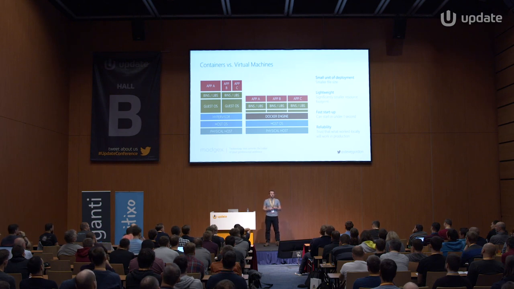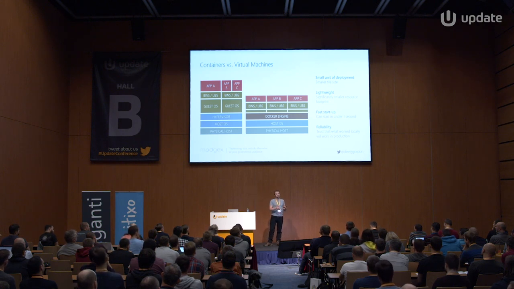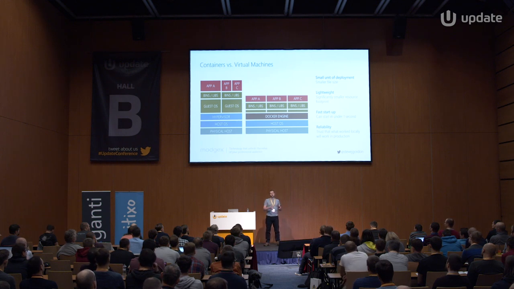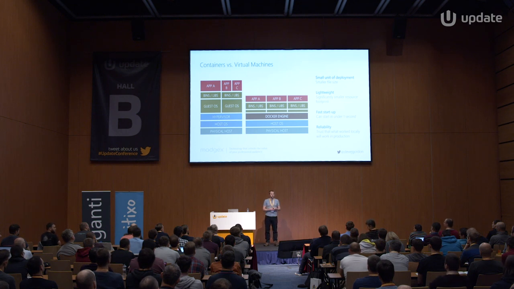Finally, there's a nice degree of reliability with Docker in that images themselves are immutable. You define the steps to build an image, and once it's built it cannot change. This means you know the dependencies and application code are a particular version, and that they work together. What you've built in development will work in any other deployment environment. With VMs you can get drift between environments — someone patches a production machine and it has unexpected side effects for your application. You don't tend to get that with Docker.